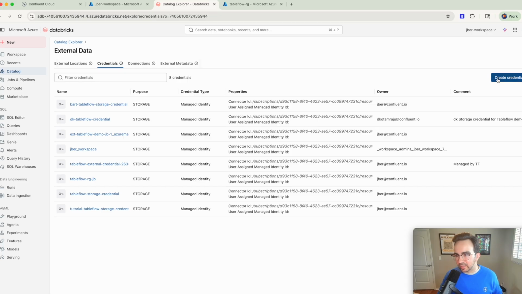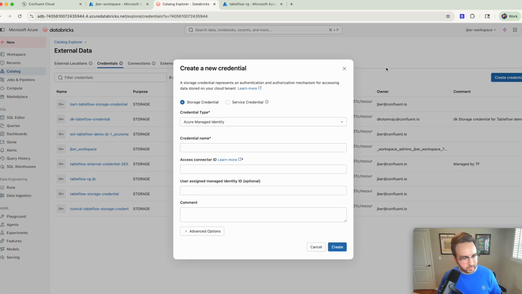Now I'm going to create a credential. This is an Azure Managed Identity, and I'm going to call this JB Credential Access 1234, just so we know it's the same one.